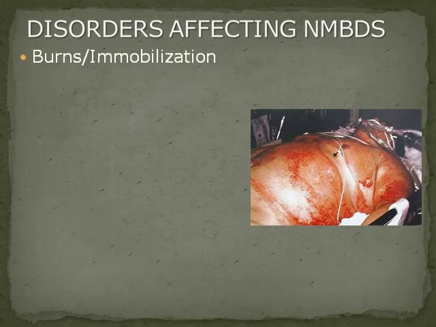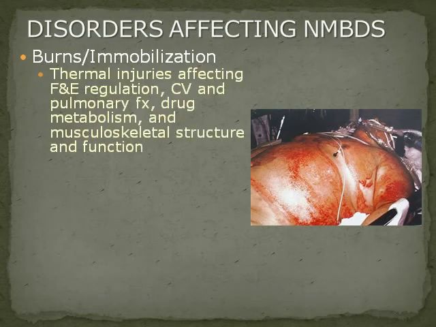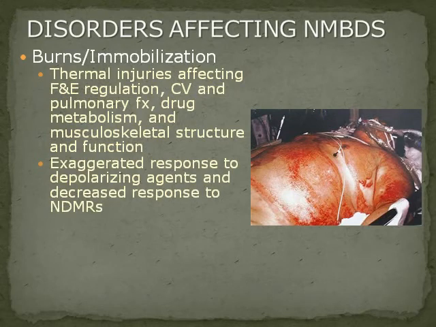The first disorder that we will discuss is burns and prolonged immobilization. These include thermal injuries affecting fluid and electrolyte regulation, cardiovascular and pulmonary function, drug metabolism, and musculoskeletal structures and function. Burn patients and many immobilized patients, such as those found in the ICU, have a greatly exaggerated response to depolarizing agents and a decreased responsiveness to non-depolarizers.